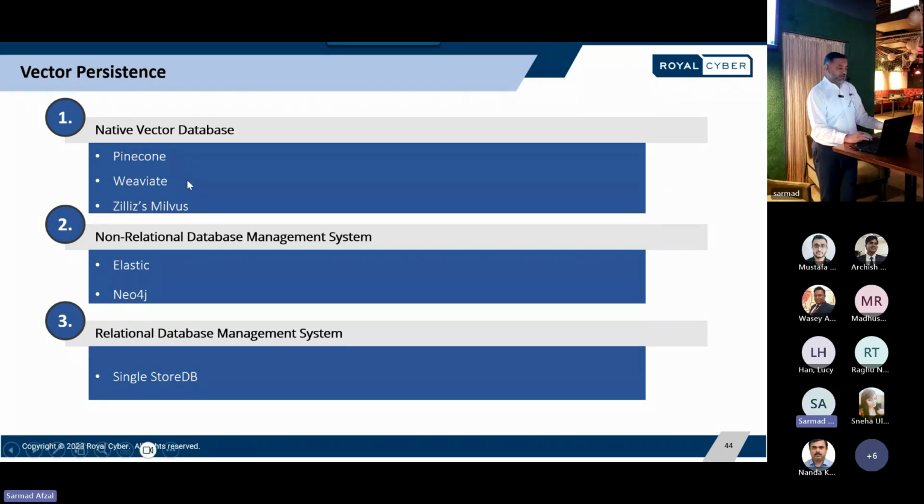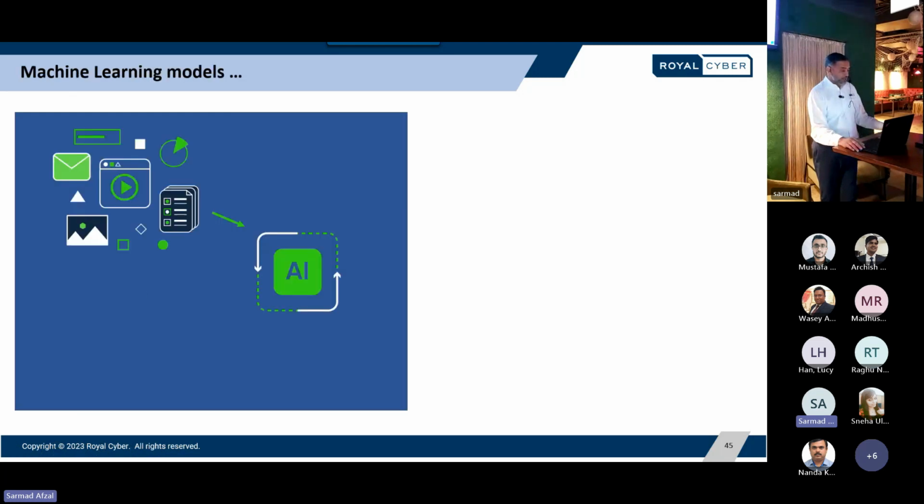Here are some of the vector DBs which are commercially available, like Pinecone, Weaviate, Elastic. These are all SaaS-based platforms, so you can just sign up and start using them.